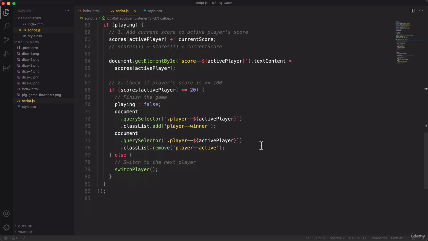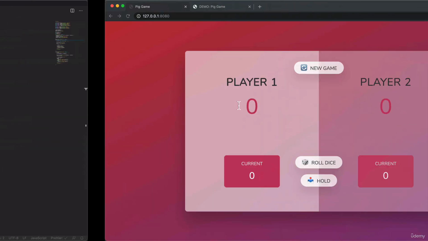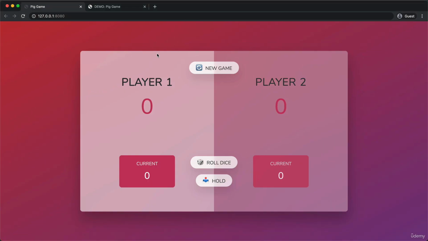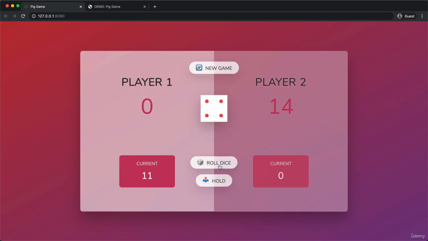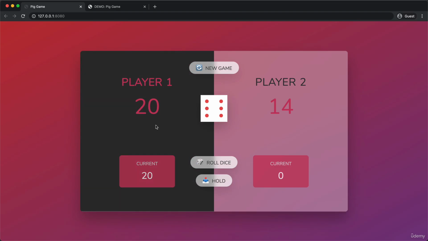And now let's try it out again. And remember that we still can win the game at 20. And just to make sure, let's reload. And now as I roll the dice, so let's hold here. And let's see if we can do it in one run. Oh, and we can. So we are at 20. And now let me hold. And now I won the game here. And now let's see what happens when I click. And nothing happens. The same for hold. So these buttons, of course, like you can still click them, but nothing happens.